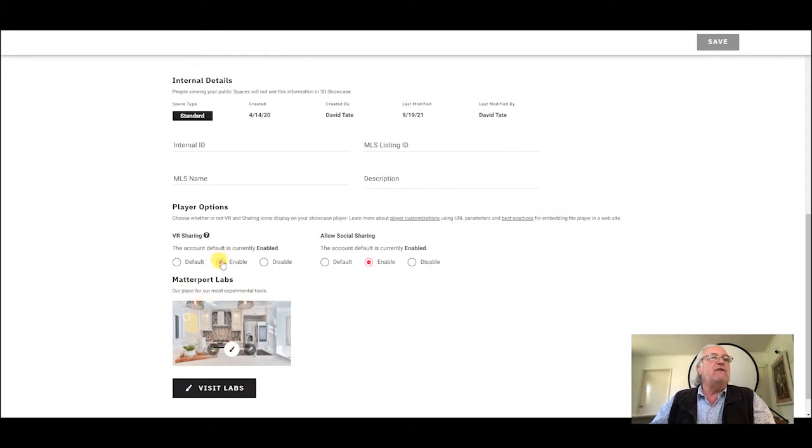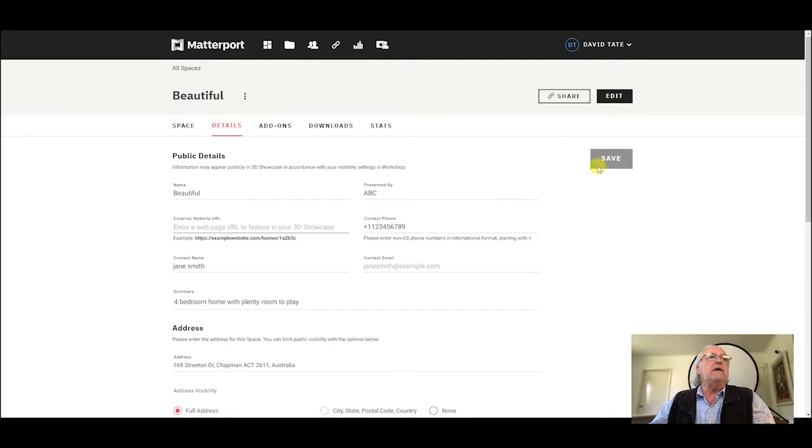Make sure that these are enabled so that you can share to social media, and you can also share the VR sharing. So those are very important. Then, if you've changed something, obviously, then I can save that.